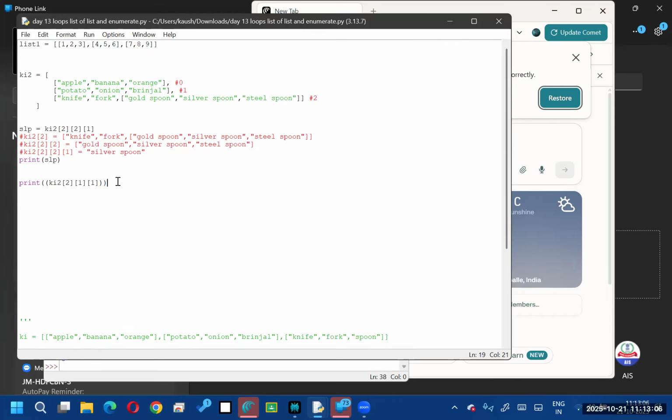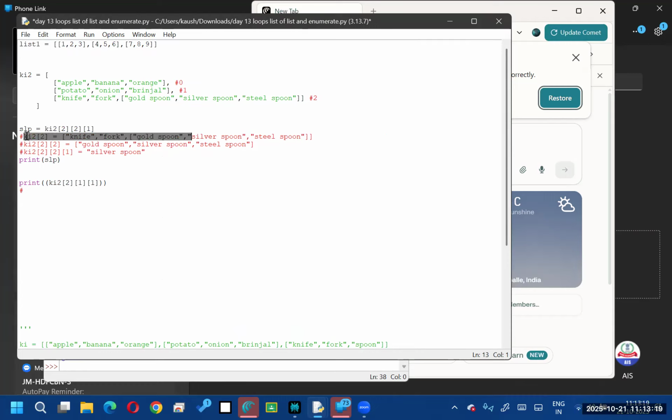So let's do this one. Okay. So ki of 2. First we know what is ki of 2. 0, 1, 2. This one. Ki of 2 is this. Errors.